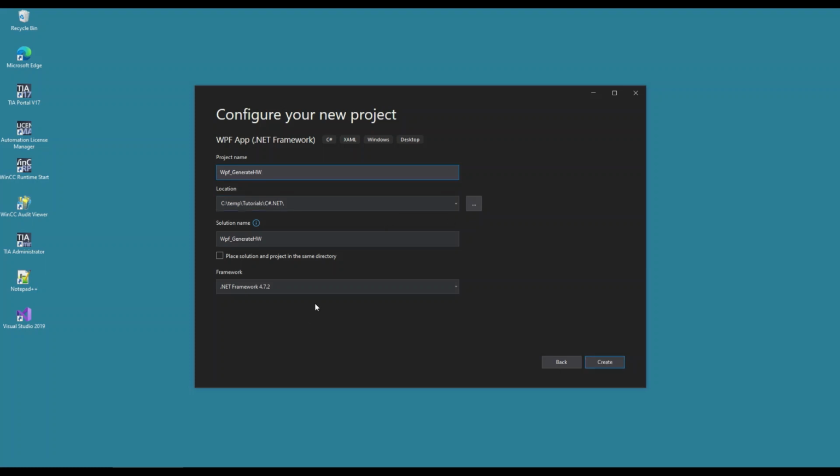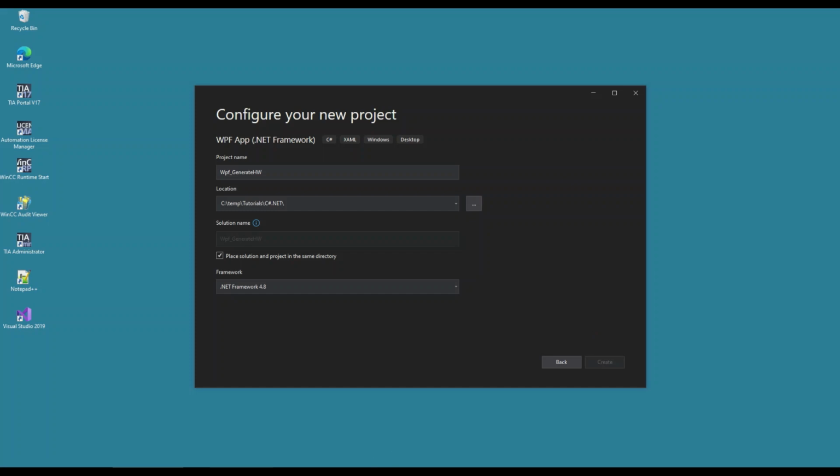So let's go and let's put our framework to 4.8 and let's go and create our project.